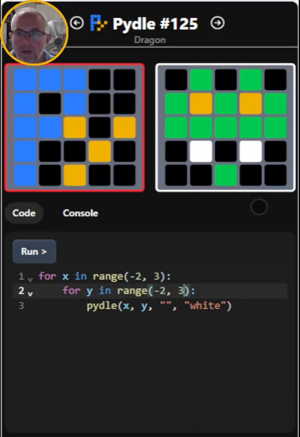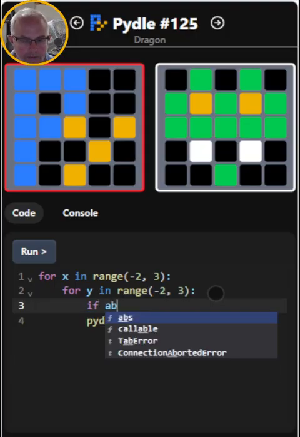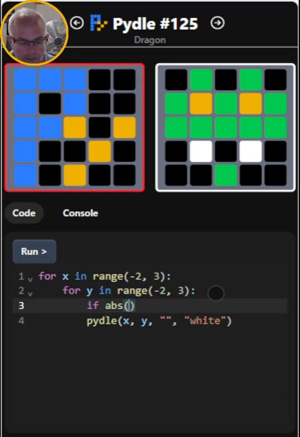Okay, so the reason we're using Cartesian coordinates is these yellows and the whites are kind of symmetrical around the center pixel, so we can use a very simple expression. We can say if absolute value of x times y equals 1.